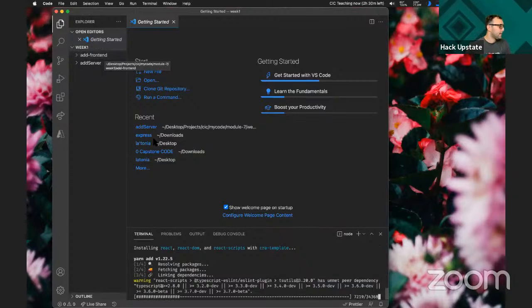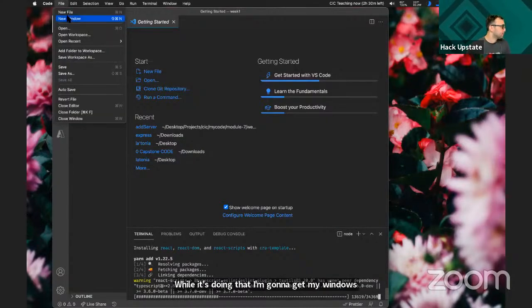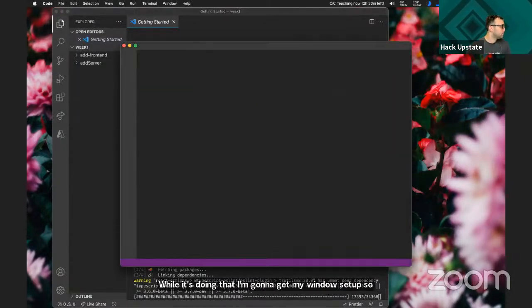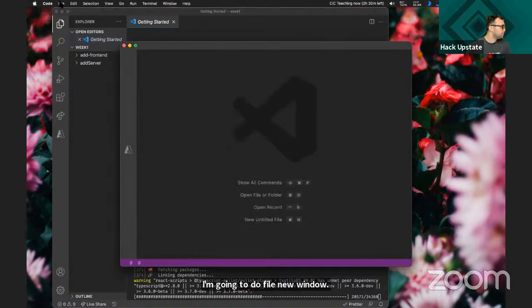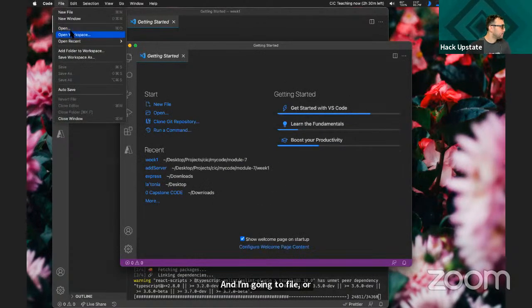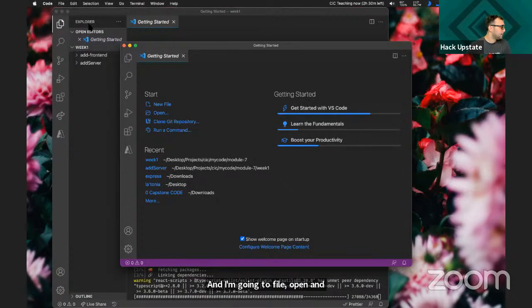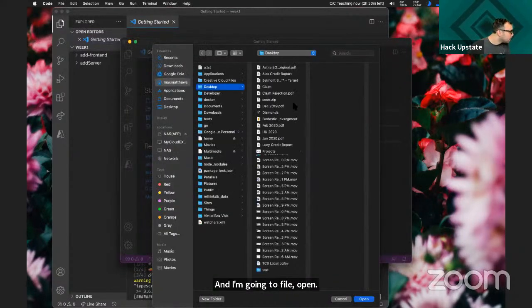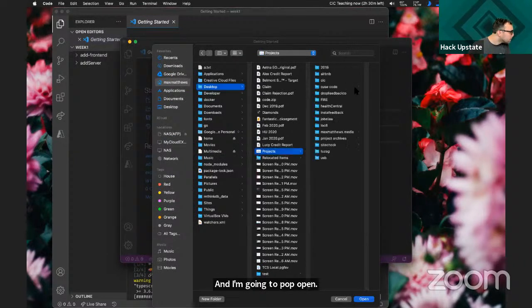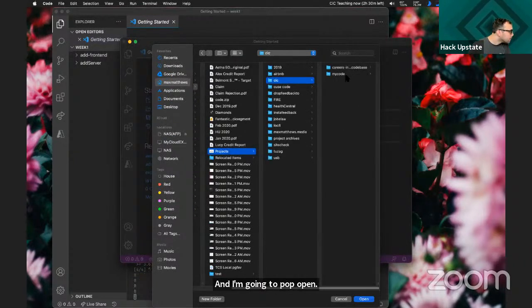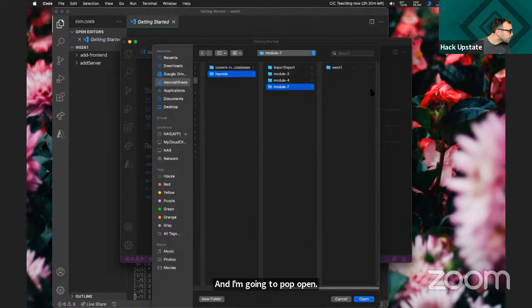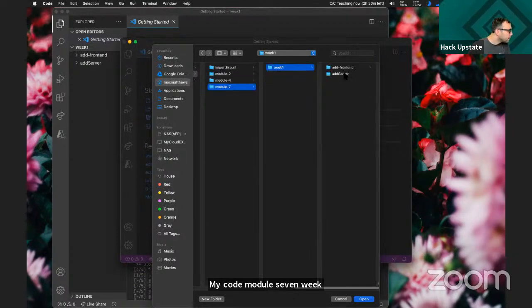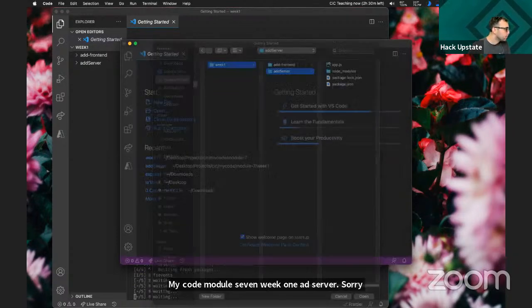And while it's doing that, I'm going to get my window set up. So I'm going to do file new window, and I'm going to file open, and I'm going to pop open my code, module 7, week 1, add server. So I'm going to open that.